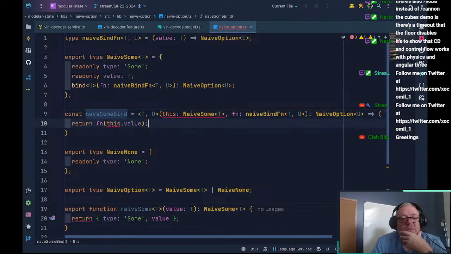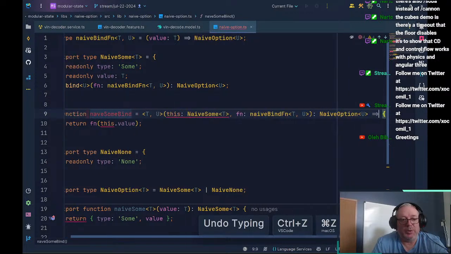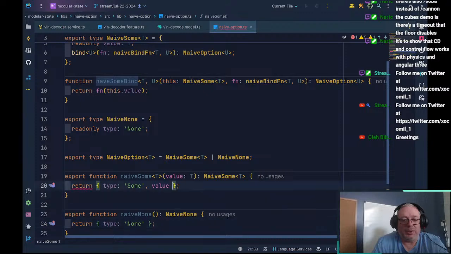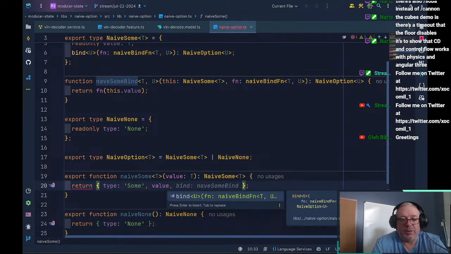But I don't want to have to add this with a bind to it, but maybe we will. That's probably going to be the best way to go. So here we also need to add our bind function.